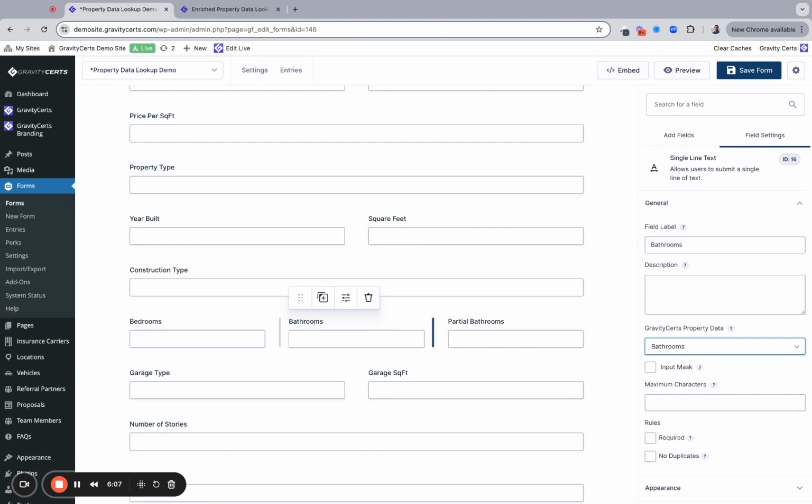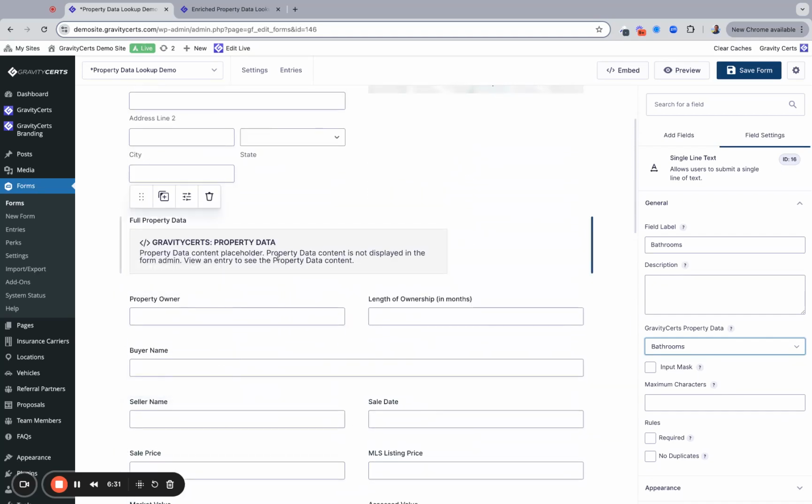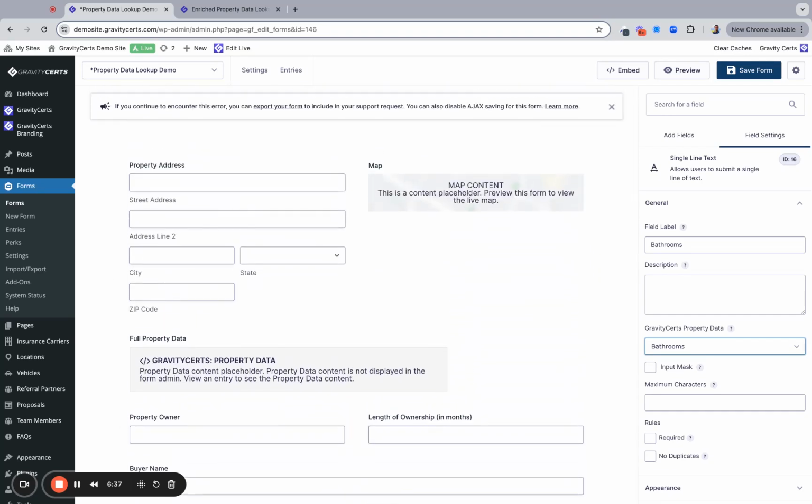Also, it comes in handy if you're using our other integrations to send property info into an AMS like Momentum, or we're using Bold Penguin or other integrations, or if you want to use Zapier, you can use individual data points to map into other integrations as well. So using these individual form fields is how you can do that. Otherwise, the full property data will be submitted right here, and it'll live with the property information.